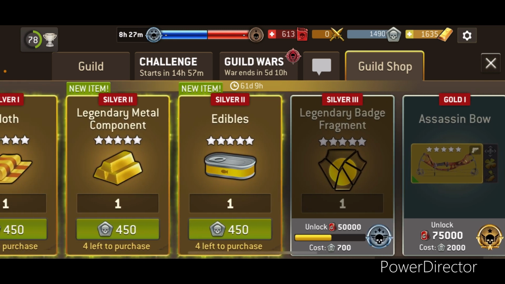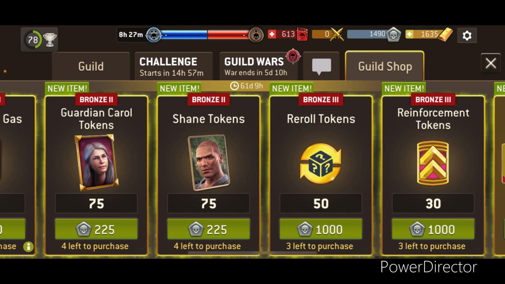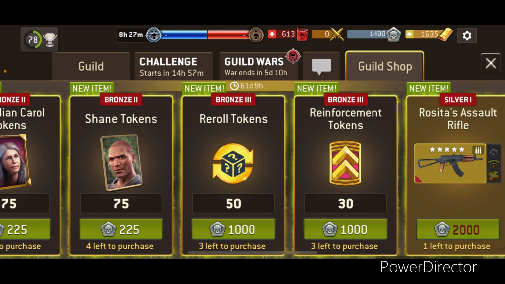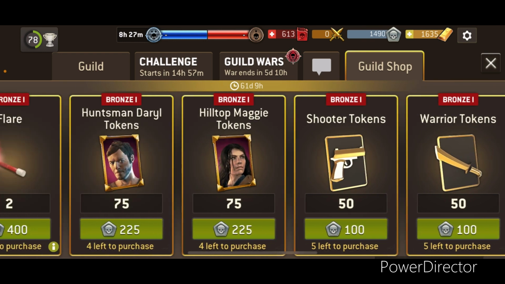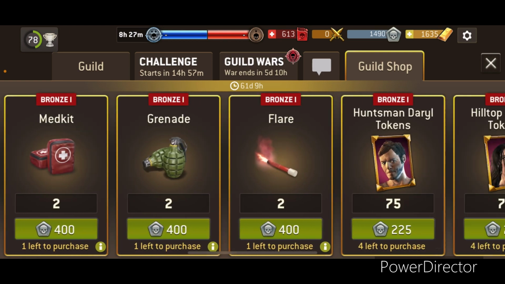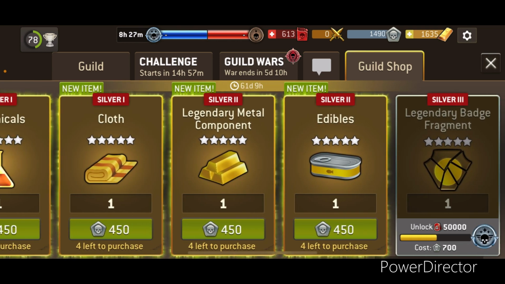Once you've got those 4 things, I'd then recommend getting the Guardian Carol tokens and the reroll tokens. Obviously you can get the reroll tokens beforehand if you need them, if you're sure you're going to be able to, whilst you're waiting to move up the tiers, you can get the reroll tokens before the weapons, but you want to get them soon. Guardian Carol tokens, Shane tokens, Huntsman Darrell tokens, tools, and then see what you got left. And then that will be a case of looking at what you've got and what you need.